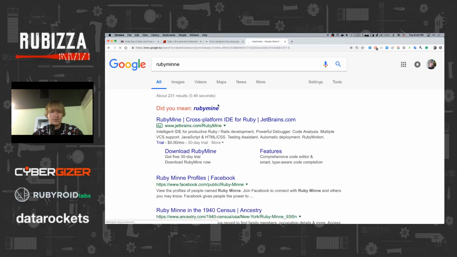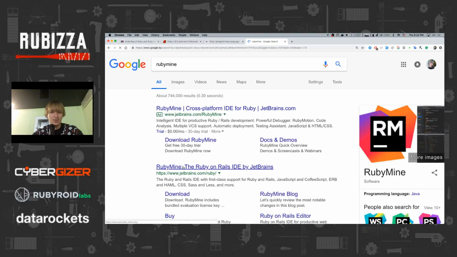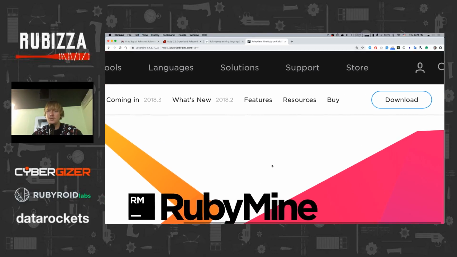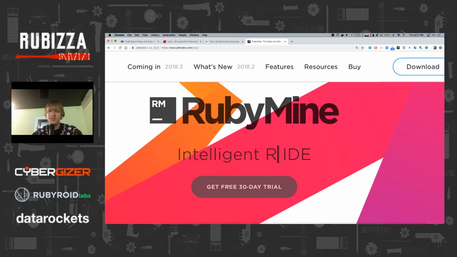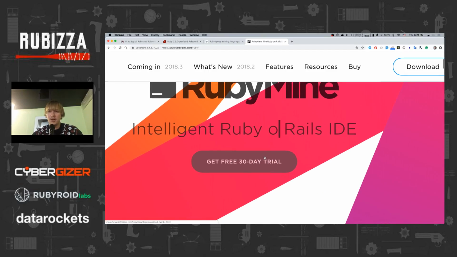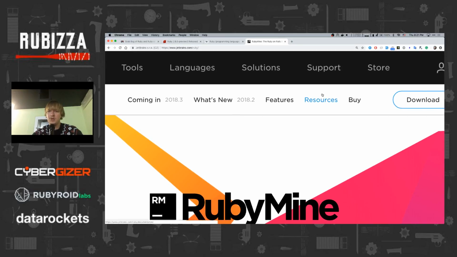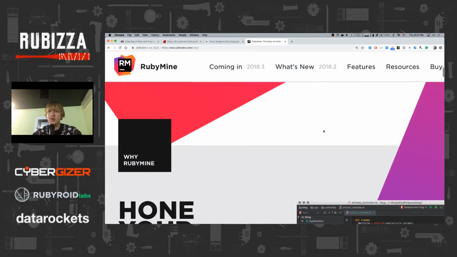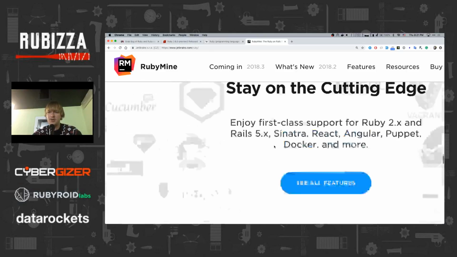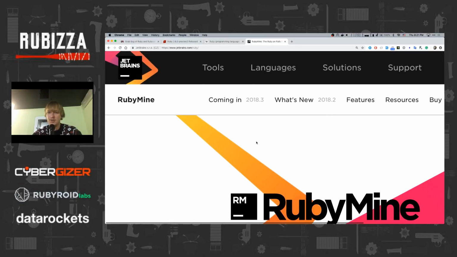RubyMine here. So yeah, that's RubyMine. I don't have this installed on my machine, but RubyMine is what I will recommend you to try. It has a 30 days free trial, which is kind of cool. And also, I guess if you're a student, there should be some student program where you can get this for free with the GitHub education package or something.